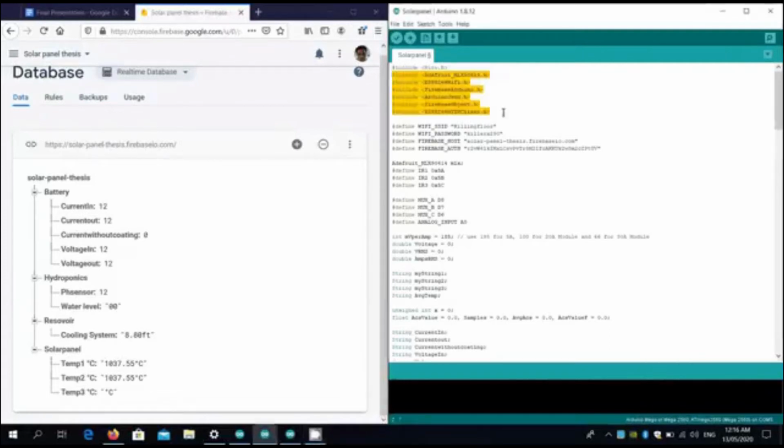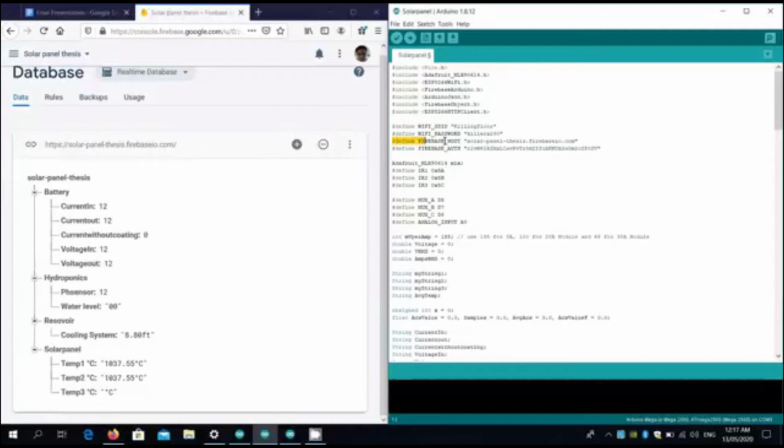This code right here is the library for Firebase, which is essential for the ESP8266 to work with Firebase. This will be used to connect Wi-Fi for the ESP8266.